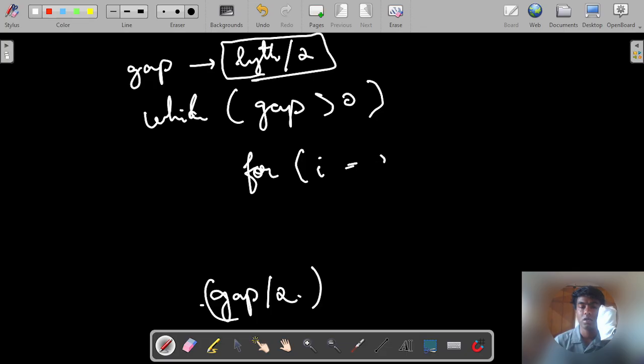Here i initially starts at gap, and i is less than n, and i plus plus.